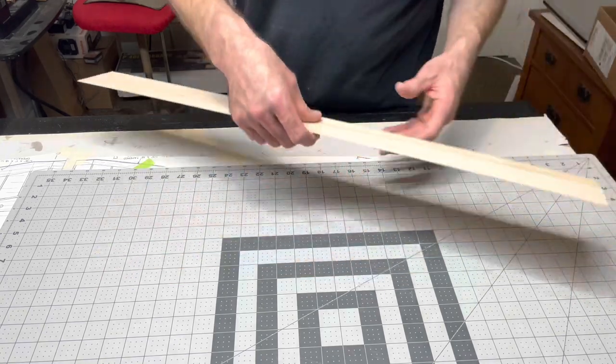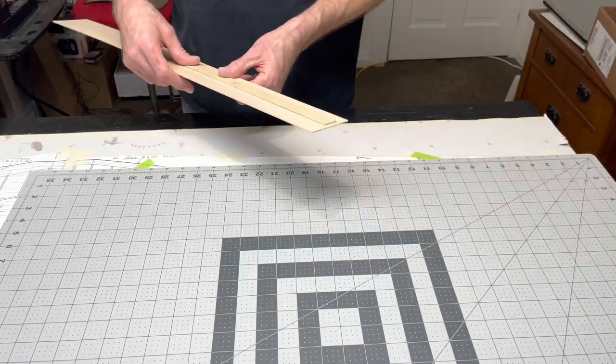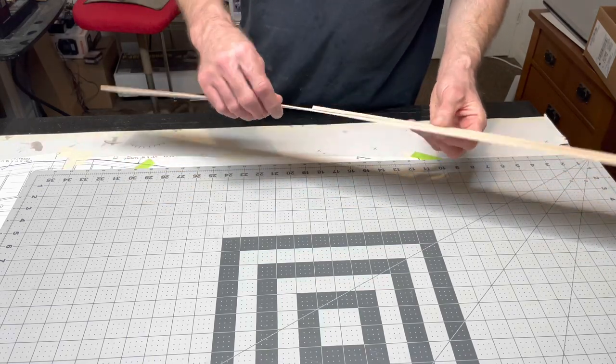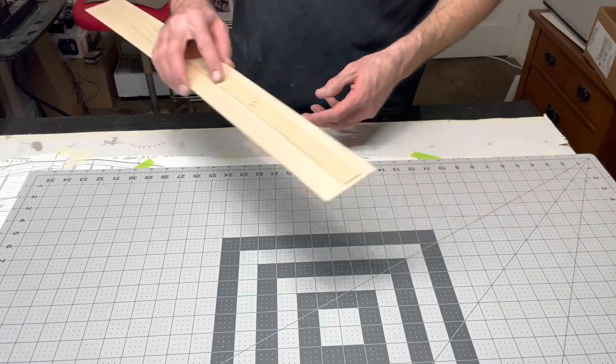I really don't like knots in my wood, but that's the only thing I have left. The ones that don't have the knotty wood, I feel it's too soft for what I'm going to use it for.